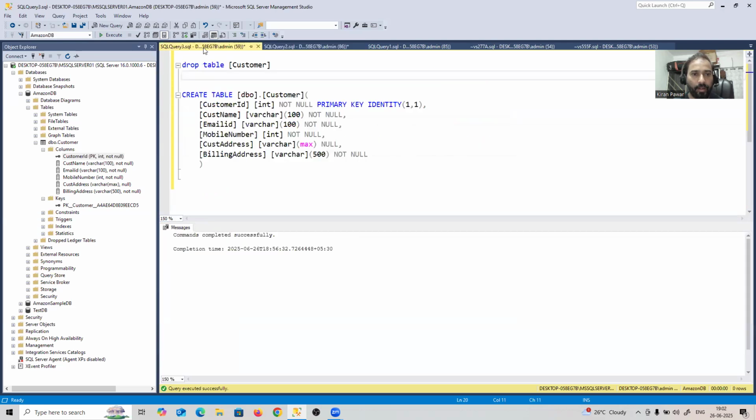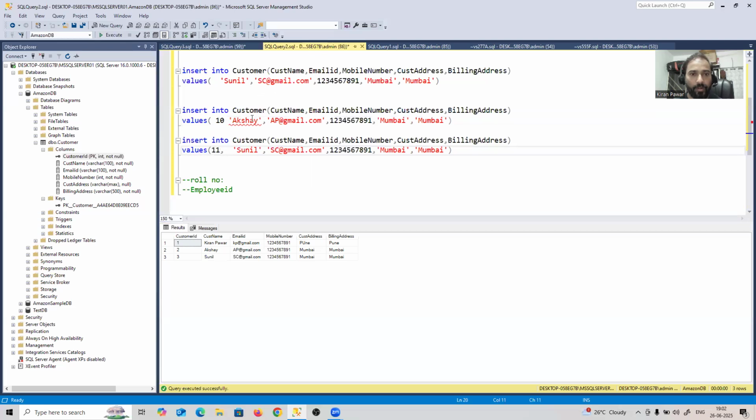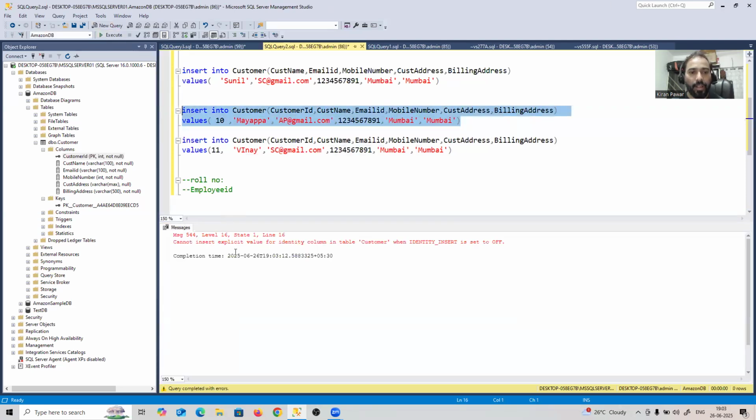Let's say these are my new customers, Appa and Vinay. I want to add these two, with 10 and 11, but it's not possible, right? Because it's an identity column, and it cannot insert an explicit value for the identity column in table customers when identity insert is set to off.